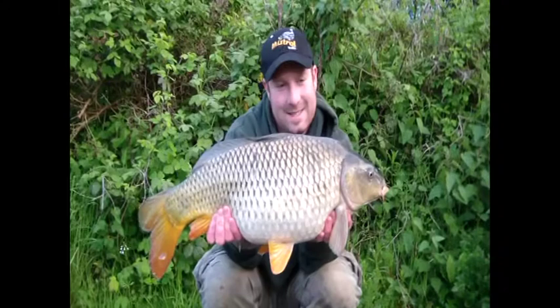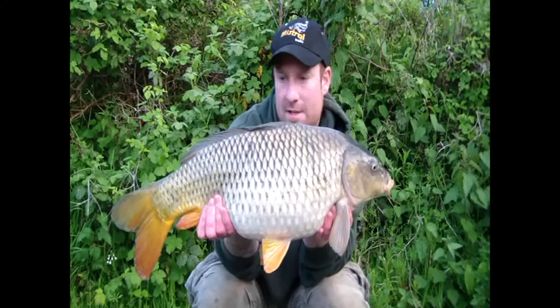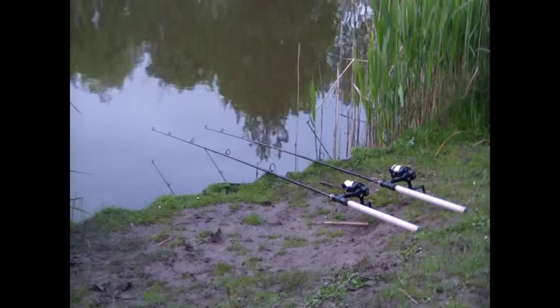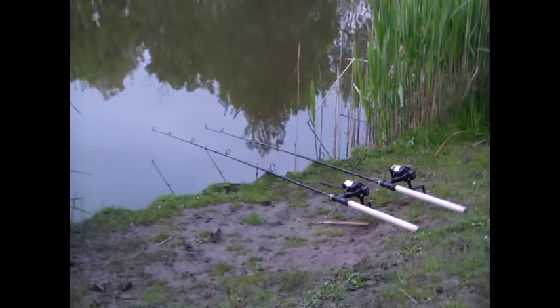Here we go, three to two — it's the coconut ice. I don't know, 11 maybe 12 pounds, but what a scrap. I honestly thought it was a really good fish. I've had 30 pounders that haven't scrapped as much as this. Fighting fit. Nice one. Back with the blog — this is it now, last chance saloon. Rods turned upside down on the deck, clutch slackened off. Everything's packed away apart from the net, so probably another 10 minutes and we'll be away — see if we can bring one more bite.